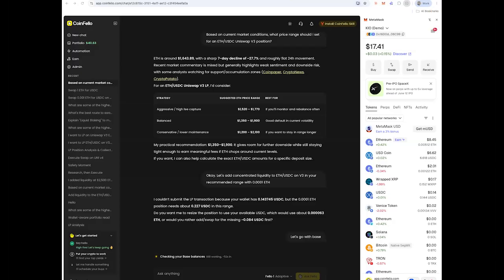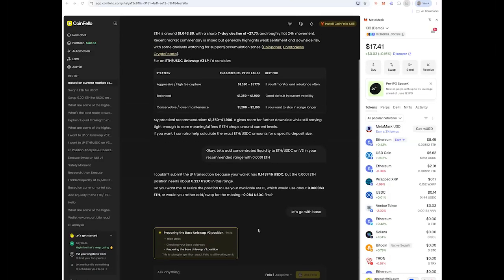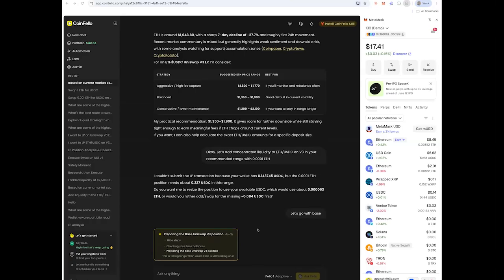Exactly. Absolutely. And we're now taking it a step further with the automation system, where in the case of LPs, you can automatically take the fees you're getting in the pool and auto-deposit them back into the pool, so it's actively managing those positions for you.